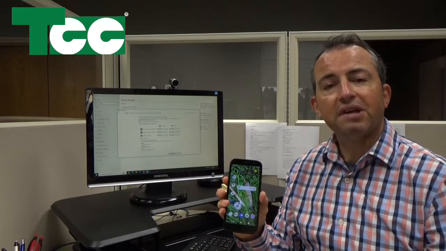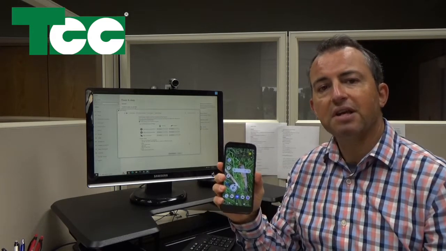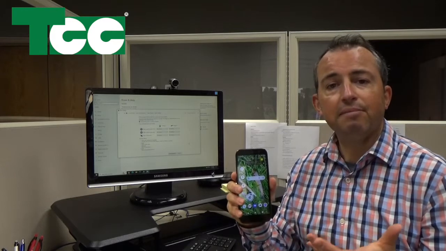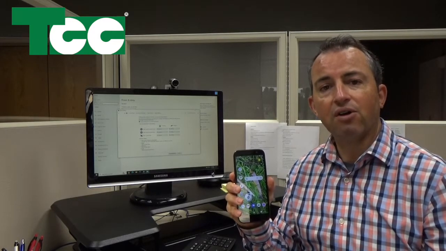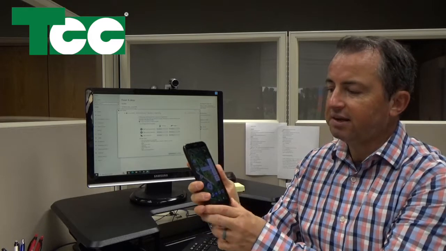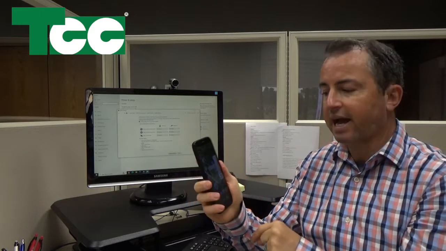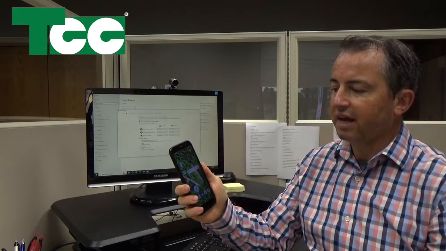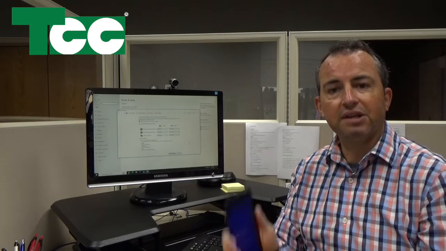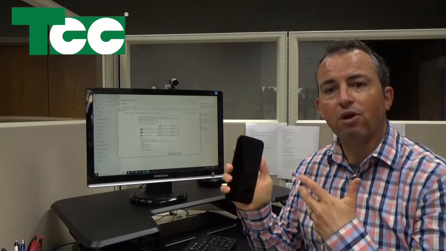However, if your phone is experiencing a problem, let's say it is very, very slow to respond to your touch inputs, or maybe an app, every time you open it, it closes, or maybe just something seems off with your phone, you can do a shutdown or a restart. To do that, you would press and hold the power button for a few seconds, and then you'll get some sort of a menu that'll say something like power off or restart. If I do power off, it actually just shuts the phone off, and then it'll basically just stay off until I press and hold the power button again for a number of seconds, and then it will boot the phone back up.